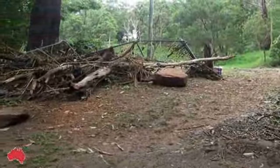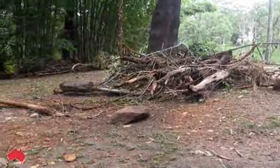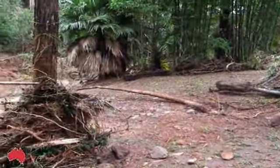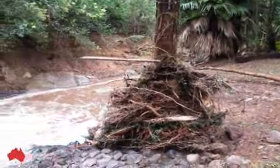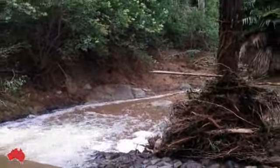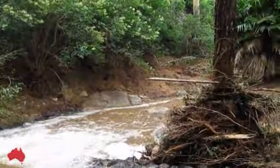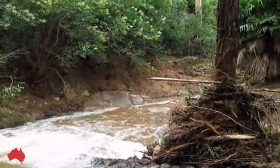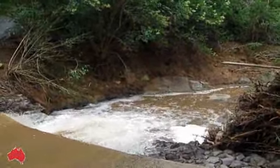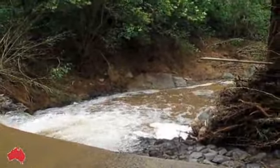What caused this was 6 inches of rain, pretty well, that fell in a very short period of time, perhaps half an hour, taking a trickle of water, and as we can see from the high water mark, making it a 4-metre deluge. The important thing to note is that this was falling from the top of the escarpment, which is about 600 metres above sea level, down to the Lockyer Valley, which is around 300 metres. So we've got an enormous fall of hundreds of metres in a short distance.